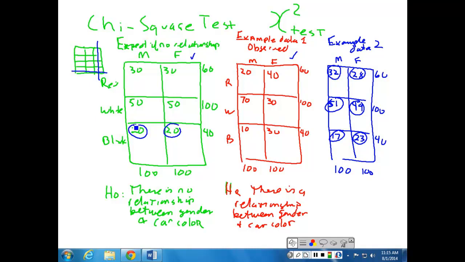So the way the chi-square test works, and we're going to write a formula and everything, is we have our observed data. We can figure out what we would expect if there's no relationship. So, if it's example 1, we just compare this to what we would expect if there's no relationship. If they're close, we say there might not be a relationship. If it's far away, we conclude there's a relationship. And again, these are pretty far away from that. 20 and 40, pretty far away from 30 and 30. So we think there's a relationship. And again, over here too, we compare the numbers here to what we would expect if there's no relationship.